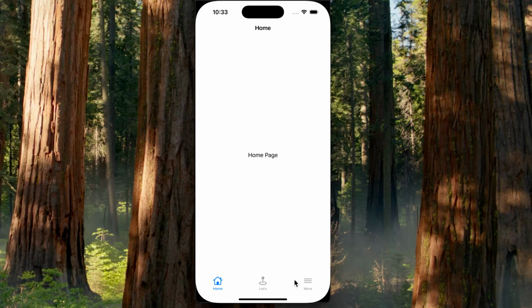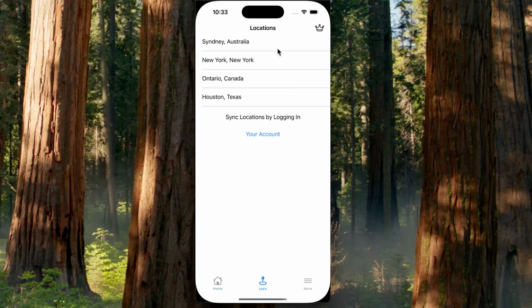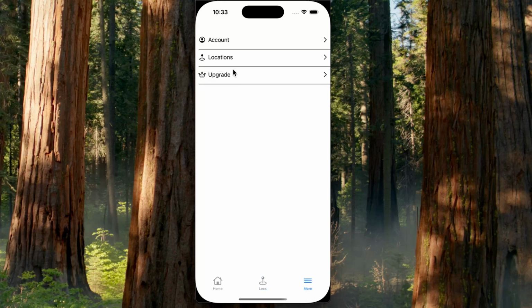This would be your home page. For whatever reason, we have locations here, just as a small example. And then the more screen emulates the iOS native more screen, just on the third tab rather than an overflow page.